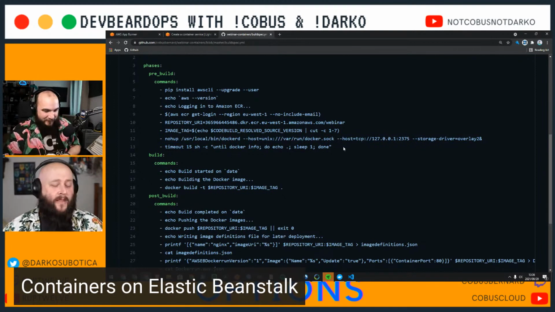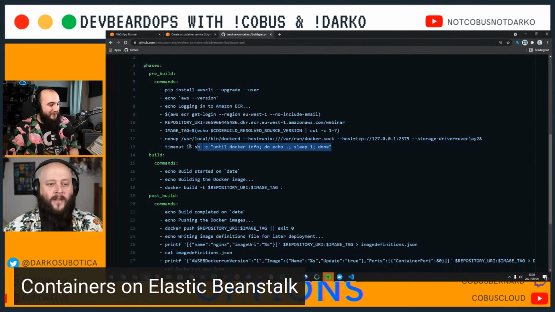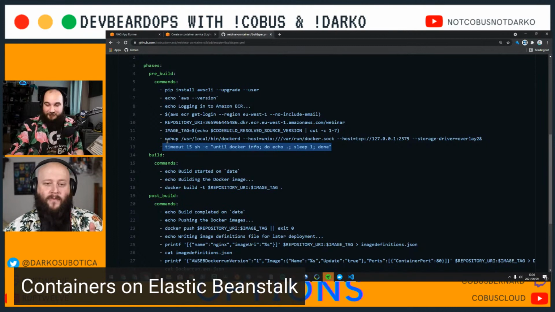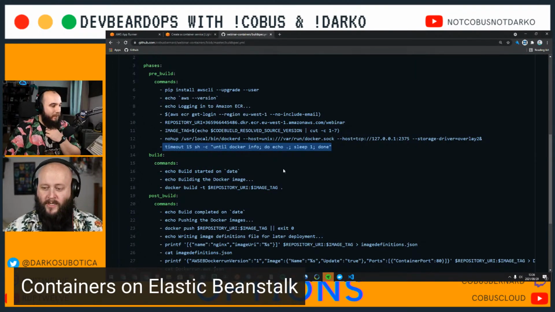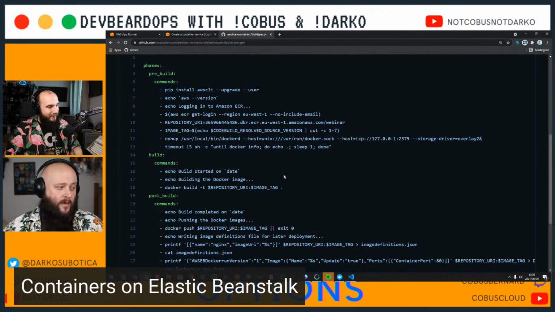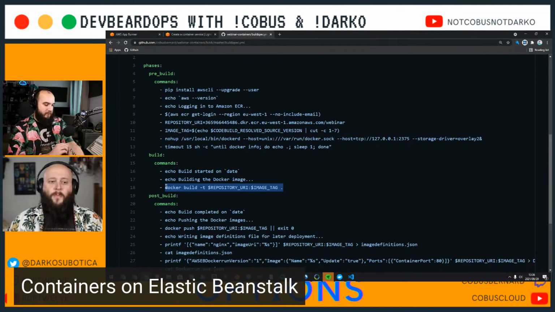Cool. So basically, the next one is just a little thing, having figured out over the years that it takes a few seconds to get it up. It's just a 15-second timer to say, listen, keep going until you can actually see that you can connect to that socket and make sure that it's up. Otherwise, cool. And then the hardest part, building your container. Super complicated, as you can see. This is one of the reasons why Docker is so popular. Everything is inside the Dockerfile. You just go docker build, give it the tag to apply to the container, and that's it.